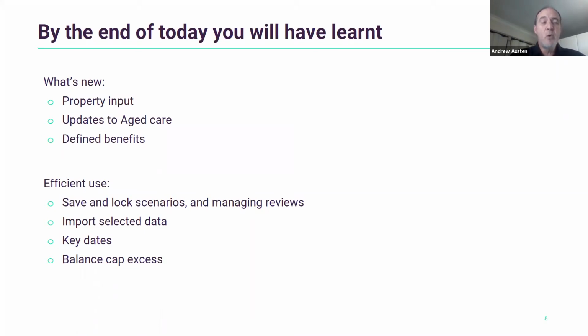Also, using the import, you have the ability to select specific data that you may want to use. The next one I do want to cover off is the key dates. And there is actually a question that comes around this, so I will expand a little bit later on this as well. But I just want to identify the key dates and how they can be used.